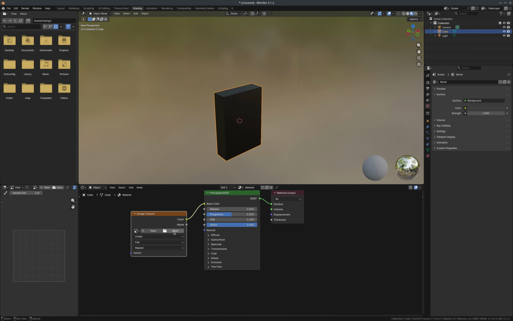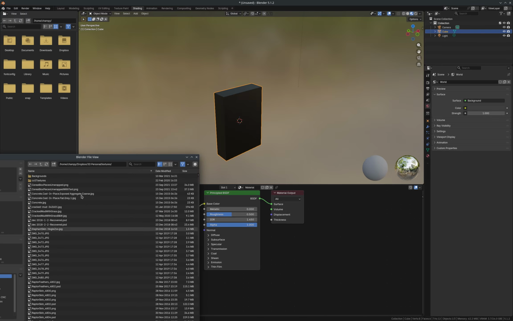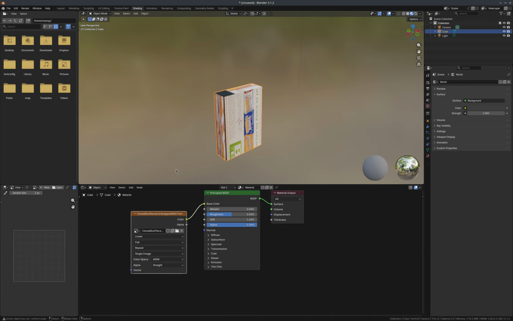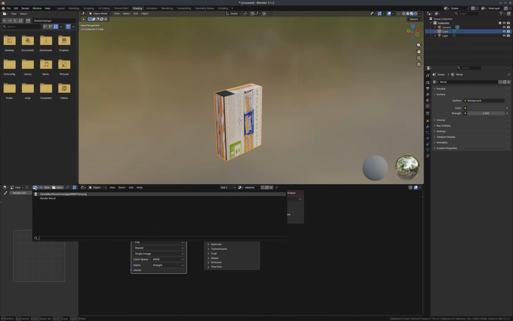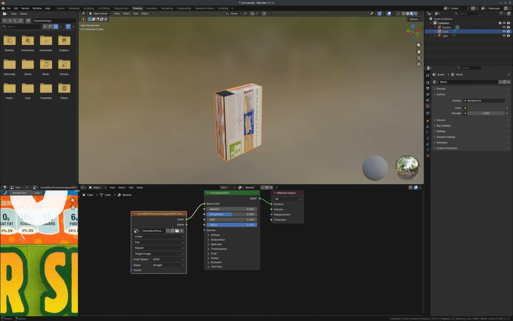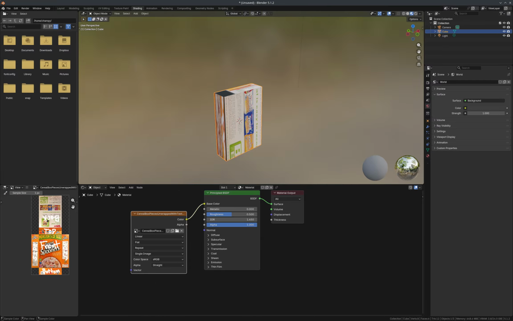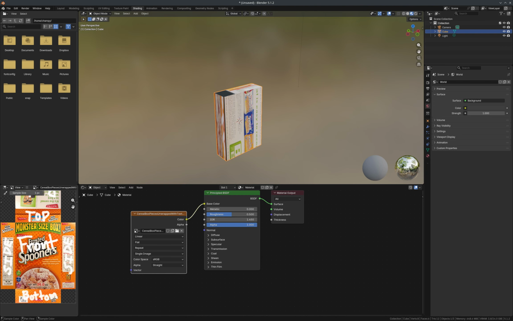For this example, I'm going to use a cereal box texture where I have clearly labeled the front, the back, the top, the bottom, and the sides. And if you want to see what that image looks like, I'll pull it up right here. So you can see I've labeled those pieces. I also have an unlabeled version of this that we'll use at the end.